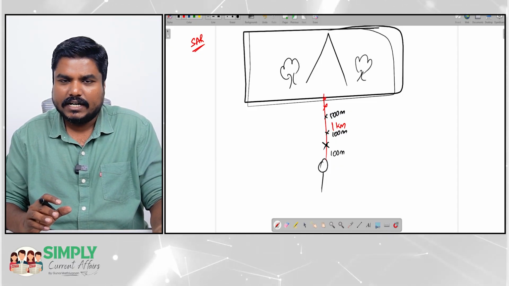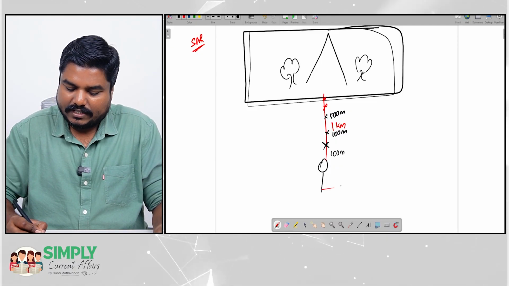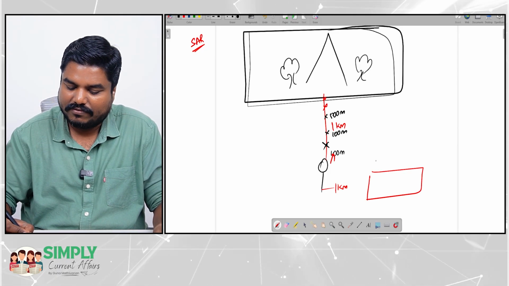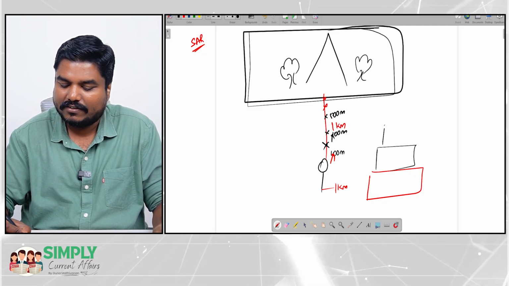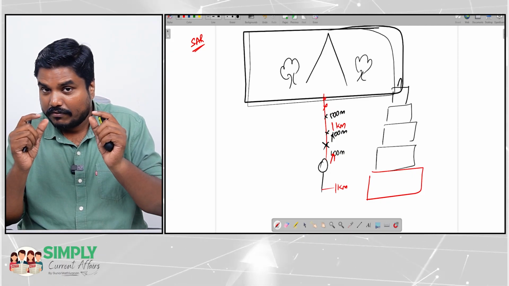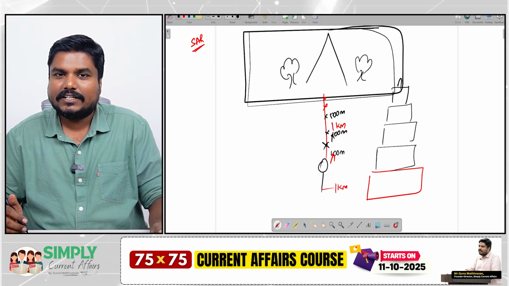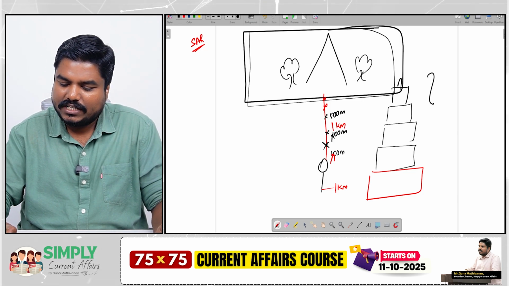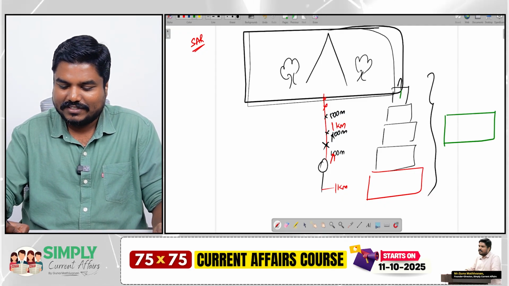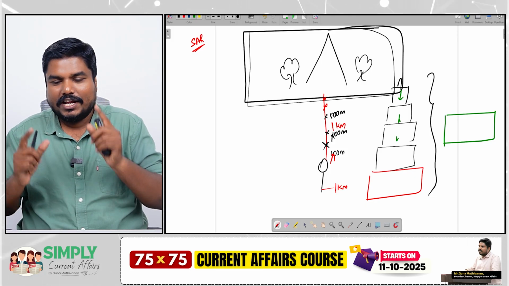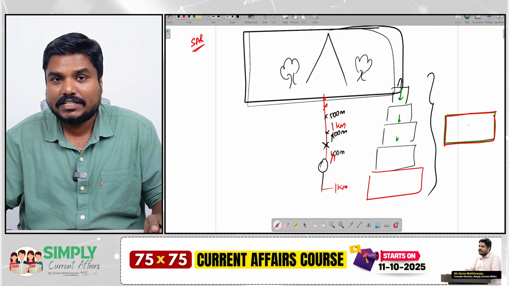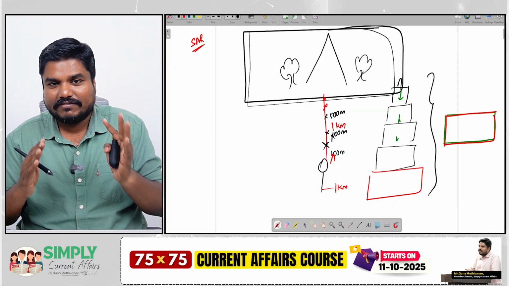But as I keep going closer and closer, I will be getting a better definition photograph. So let's say Guna is 1 kilometer away, I have a bigger photo. As I go closer, I have another photo, and another, and another. As I go more closer, I will be having a better photo with minute details. Now imagine through a technology, I am stitching all these photos into one photo, superimposing all these photos into one single photo. Then this final photo will have a much higher definition.